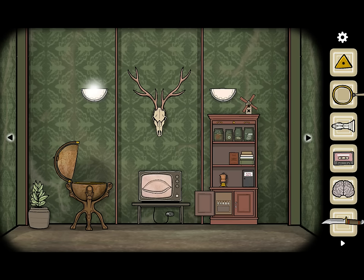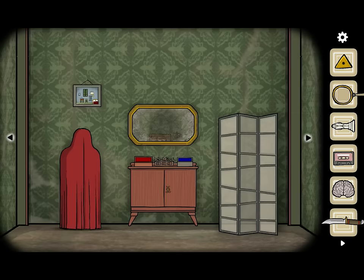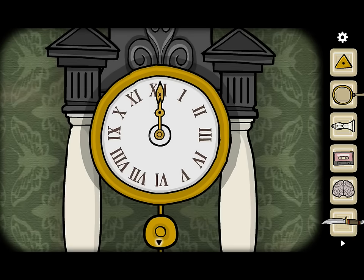And now, we go back. So, the left panel says the door at X, meaning the X hand goes to 9, and the globe, the dot hand, goes to 11. So the first is going to be 11:45. Okay, that's going to be the time. So let's go do that first. I always go the wrong way. So 11:45. The X, remember, was 9, and the dot was 11.